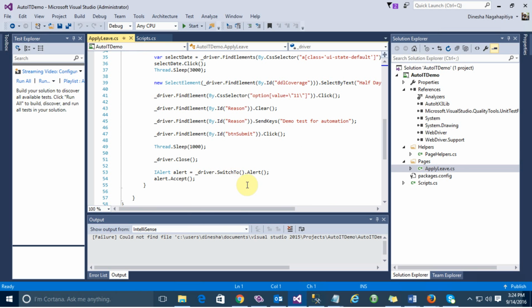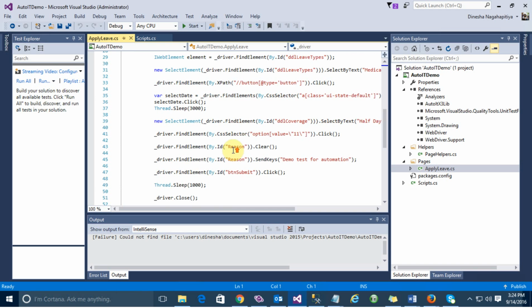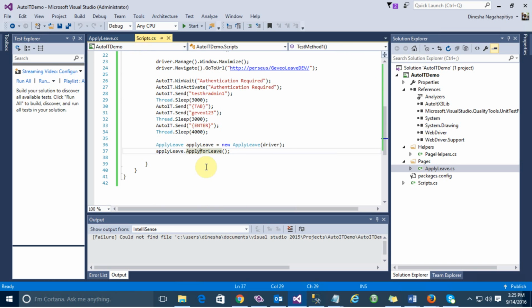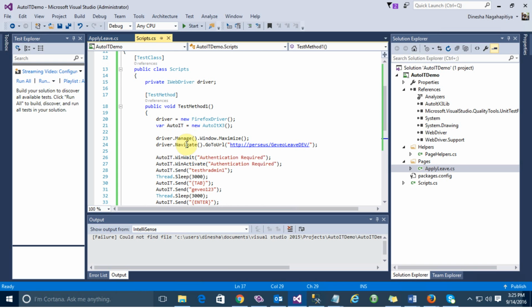So this is a simple script, I just use it for the demo, and we'll try to run this.